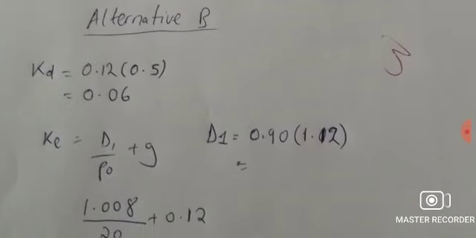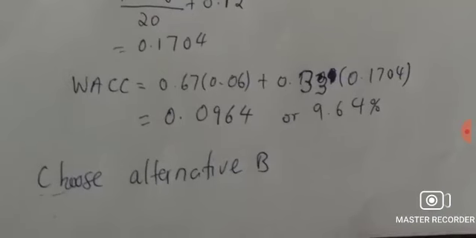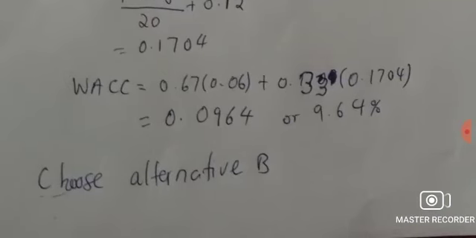We said initially that companies want to find an optimal capital structure that will minimize their cost of capital. So that's why I personally went for alternative B. But you can equally do your own research on this one. That's usually the theory behind costs of capital. And that's how you answer question 2.